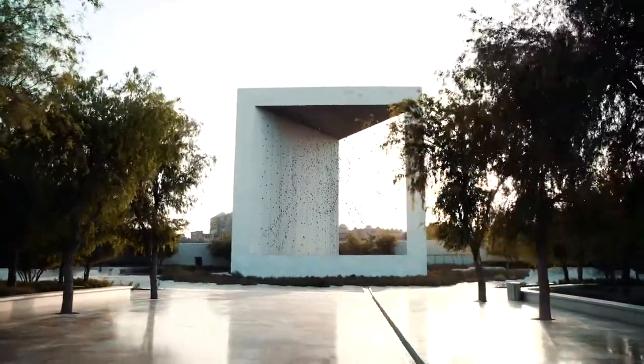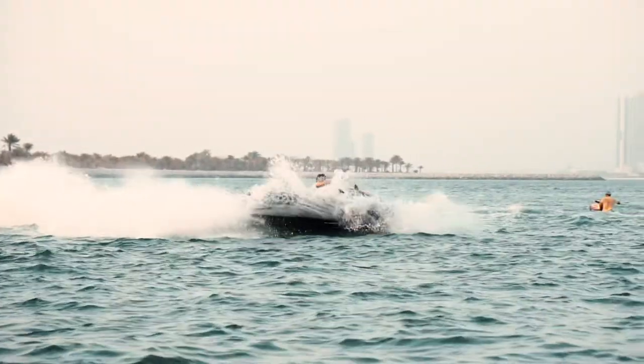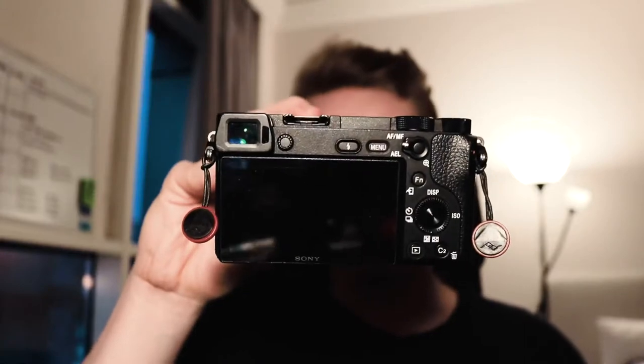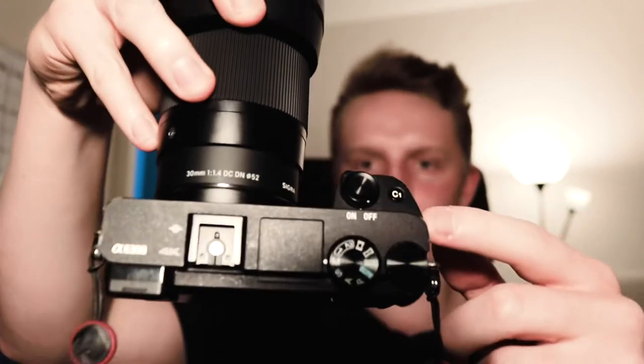First, the main event: my Sony a6300. This is the main camera I shoot on day-to-day. It does 4K at 30 frames per second, which is super sharp and super nice. Or you can go down to 1080p at 100 frames per second, which gives you that nice slow motion. On top of that, the screen flips out a bit — it doesn't rotate to the side unfortunately, but that's not the most important thing to me. In terms of the actual user interface on the back, you've got Sony standard with a lot of customizable buttons along the top.